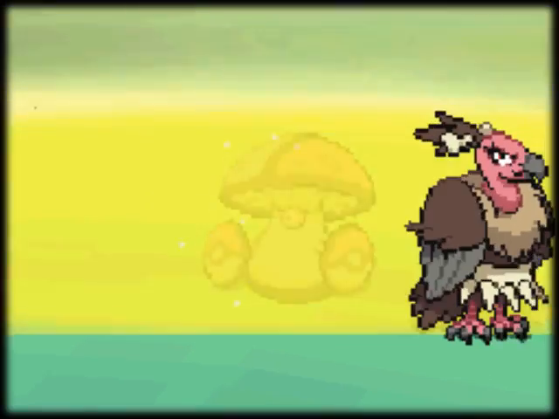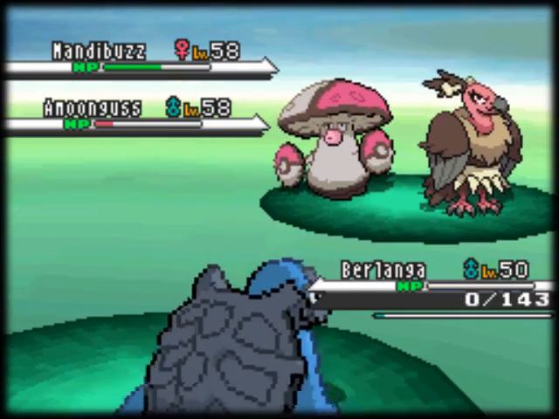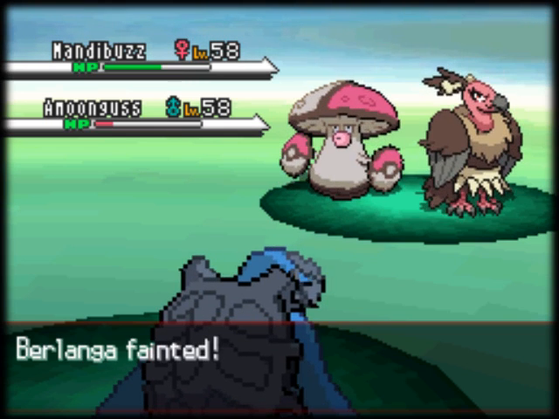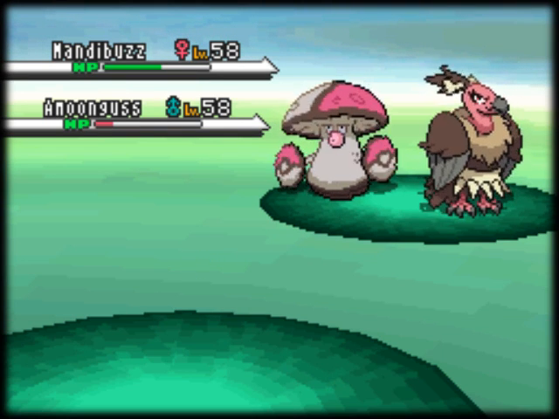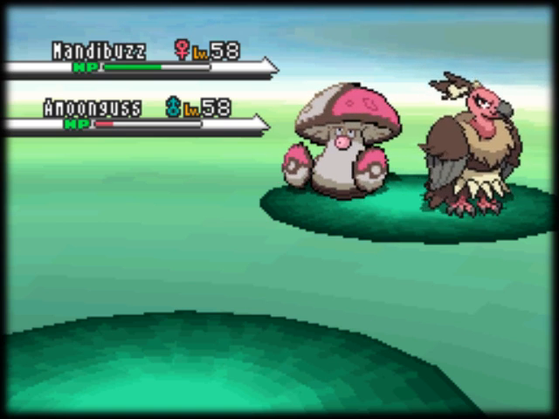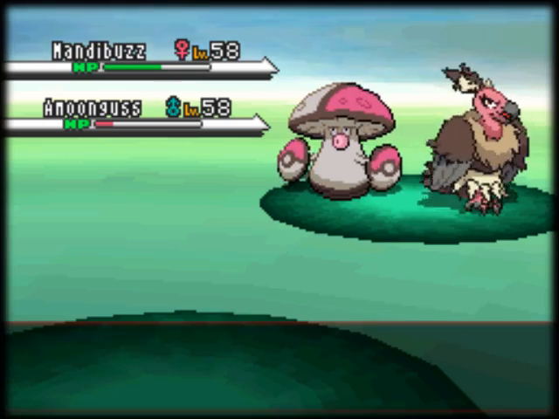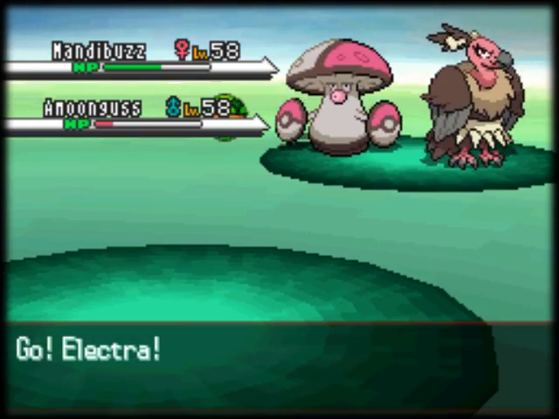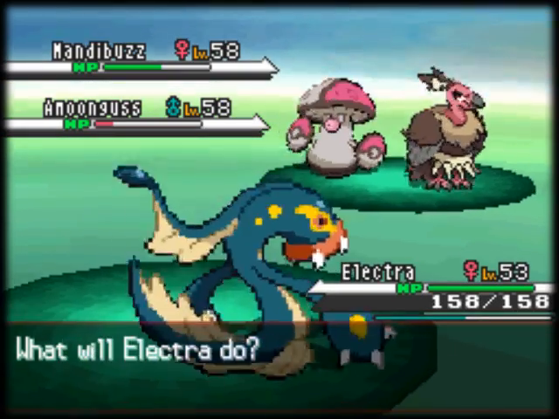And also seeking a Solar Beam. Good then. I think Solar Beam could use some cool lighting effects to make it more badass, but whatever, I'll let it pass. And here I was a little confused, because I realized how to switch in Electra. Because I'm an idiot.